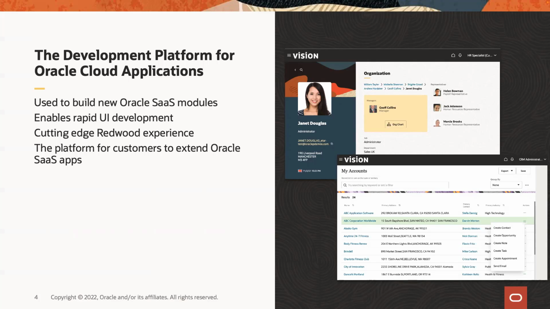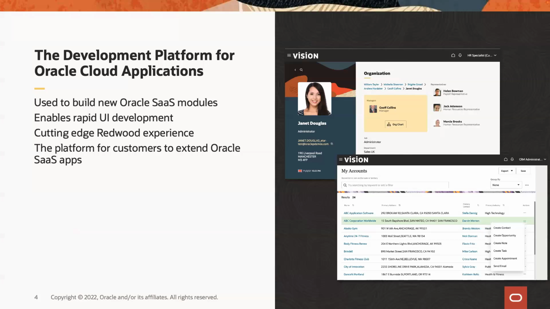If you look today at the modules that have already been delivered based on Visual Builder, you can distinctly see that those modules have been delivered on Visual Builder because they just look better and they perform better. Modules like the connections module in HCM or the new digital sales in Oracle CX have already been delivered using Visual Builder and are available for customers today.